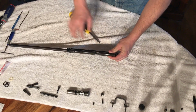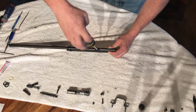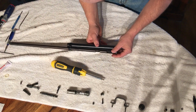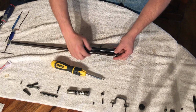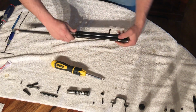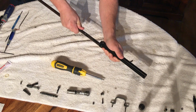And next is this flathead right in your breech. I'm going to loosen that one up, and now I can feel the barrel and the gas tube starting to separate. Okay, so right there it's starting to separate. You want to be careful if your barrel band is still in place, because this could be brittle and you don't want to crack it and you don't want to snap it. But I'm getting, alright, I'm able to twist and rotate this barrel right out.